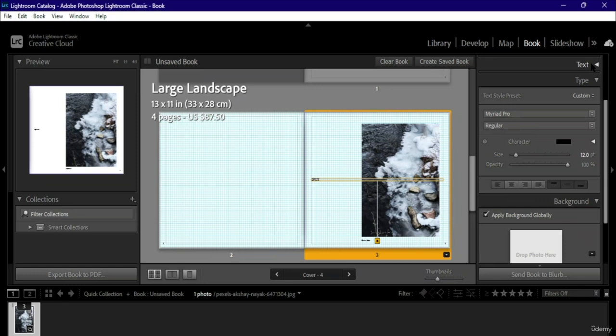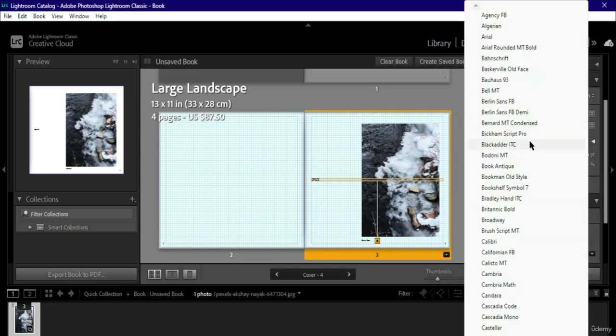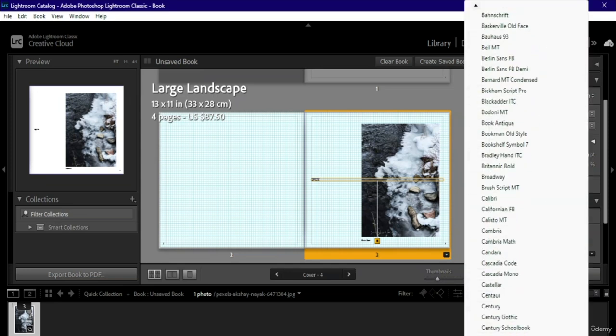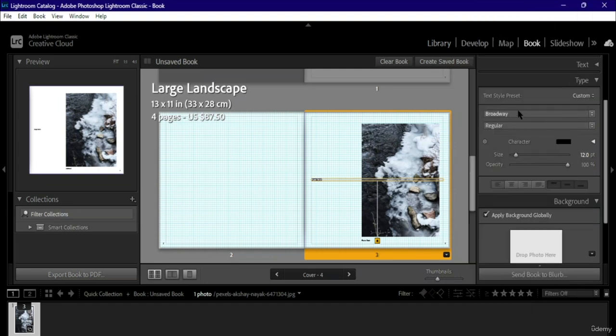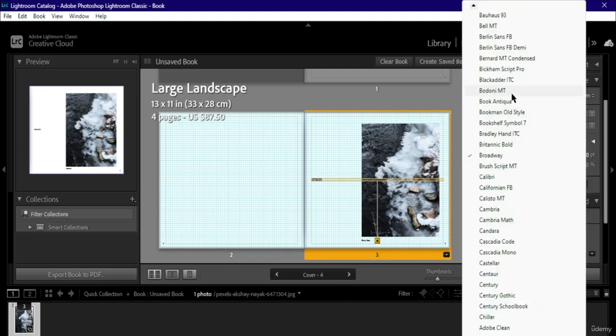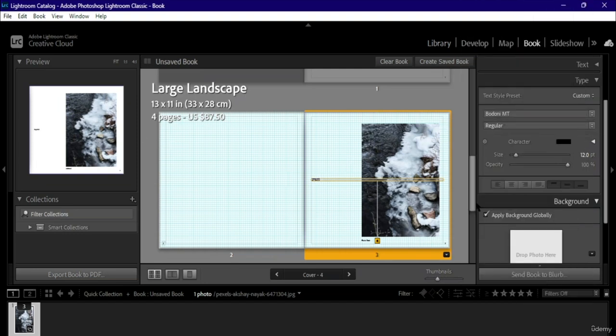If you are familiar with using Microsoft Word, PowerPoint, or Excel, you obviously change the font style or the font face. That's totally the same. If you want to change the font or the style, you can just select it from over here. Let's say if you want to scroll down, just click on down and it will go up and down. That's totally up to you how you're going to do it. Then select whichever font you want and that will be directly applied.